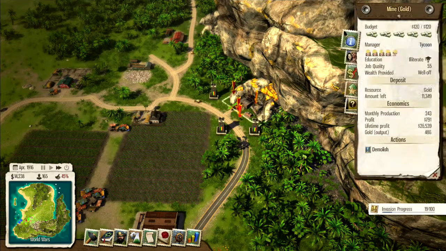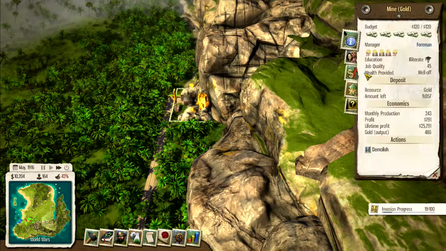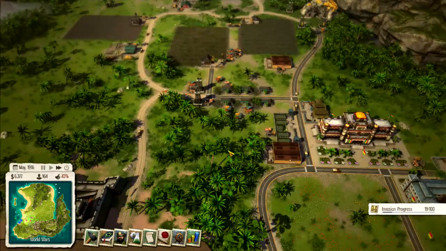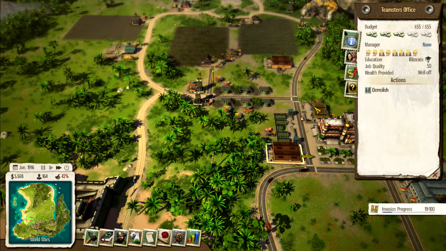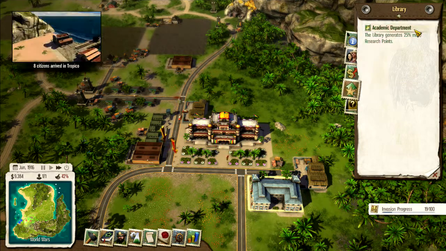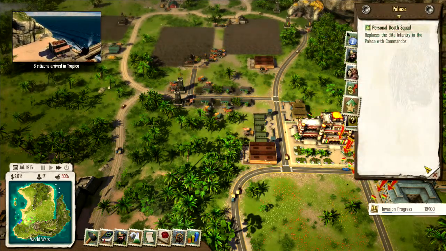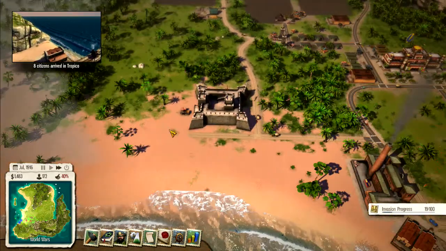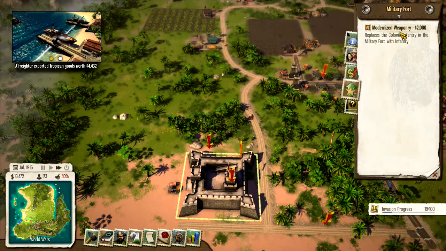And actually, let's check the gold mine. I'm pretty sure there's some good upgrades on the gold mine as well. Cost me an arm and a leg, but nevertheless, it's going to help out in the long run, I think. Barracks have an upgrade. Not available. Okay. You guys don't have upgrades. Library, academic department. Yeah, let's do that. And I know the palace has an upgrade, so we definitely should upgrade that with the elite infantry. And do we want to upgrade the fort? Modernized weaponry. Sure.